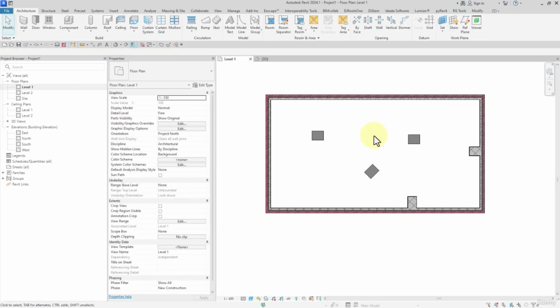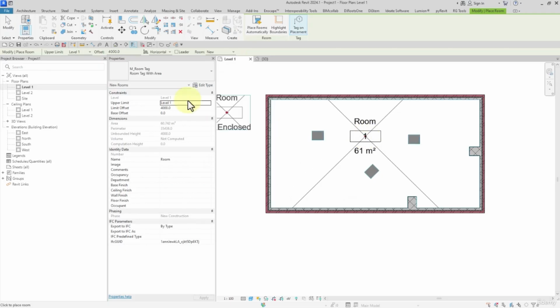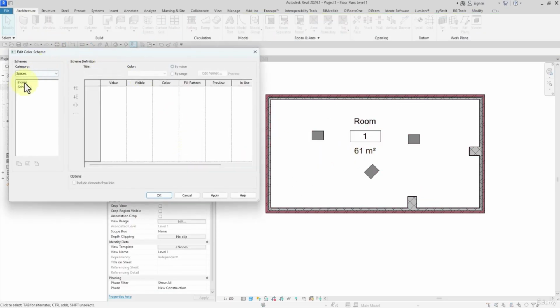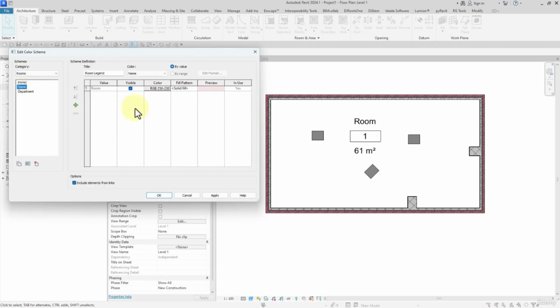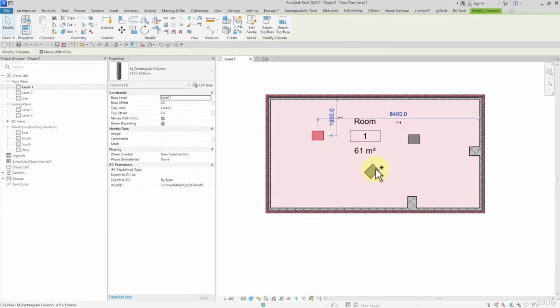Here, as you can see, I'm just filling the space by adding them. So here, if I click on room and then I show the area, watch this, 61 square meters. And if I consider a color for this to show you the area, watch this.